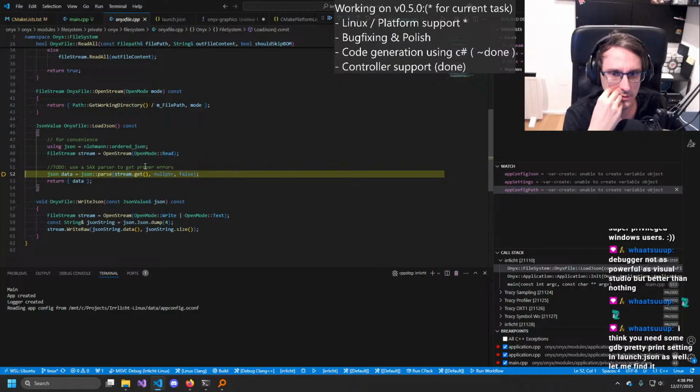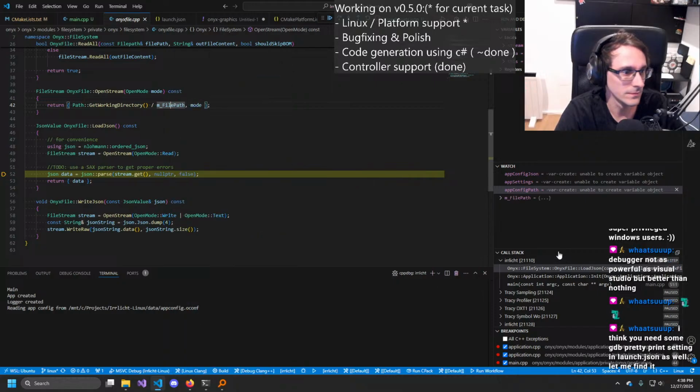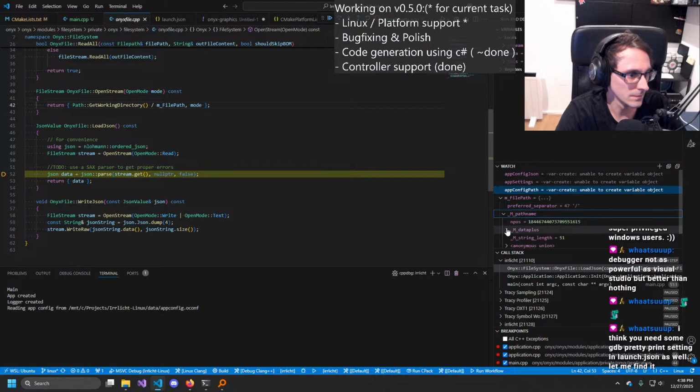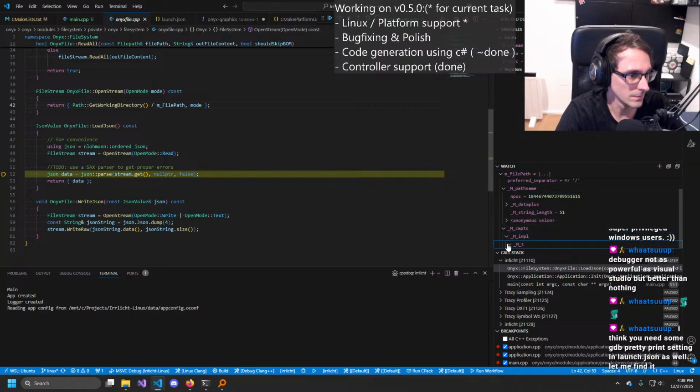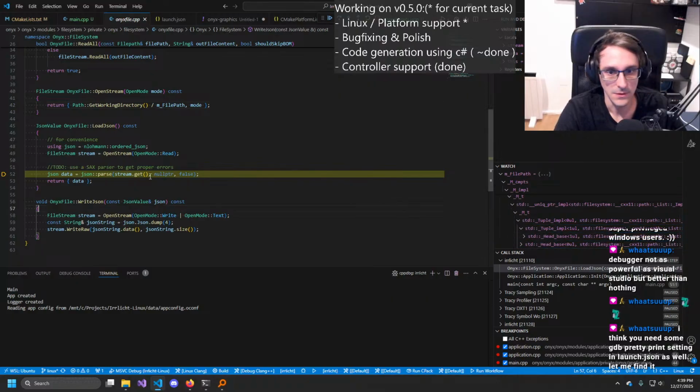Where that didn't quite work what I wanted to do. Add watch. Can I somehow see the damn path here? God damn it. Okay, I guess I can't.